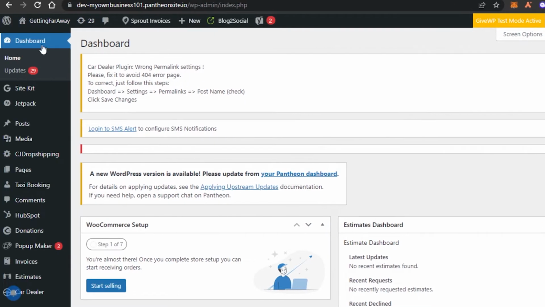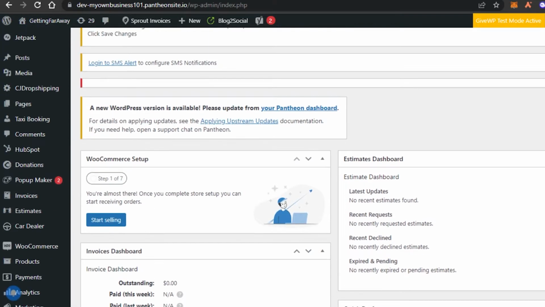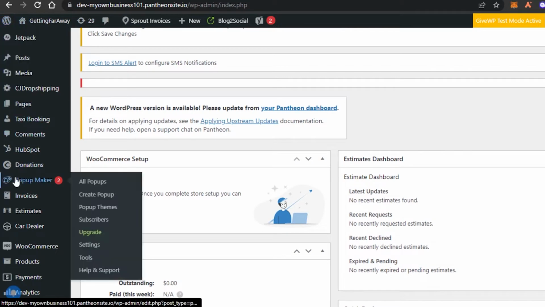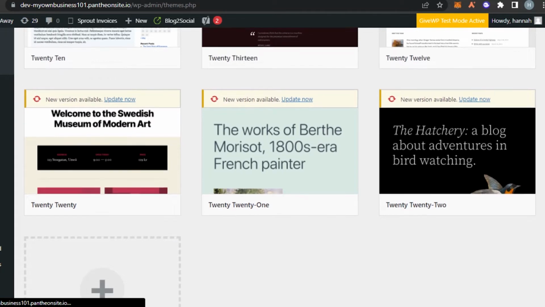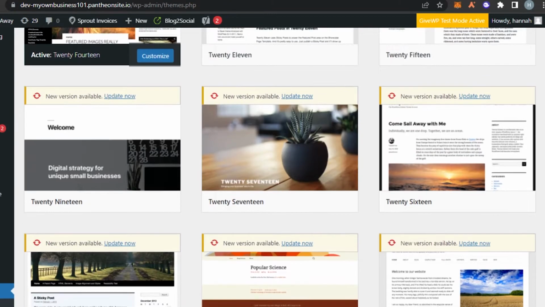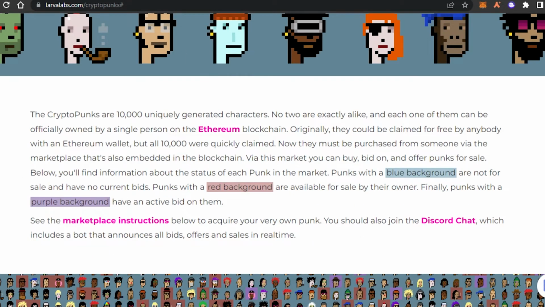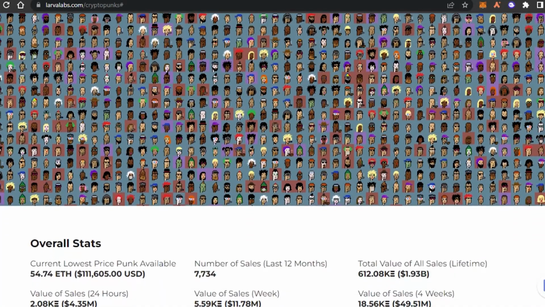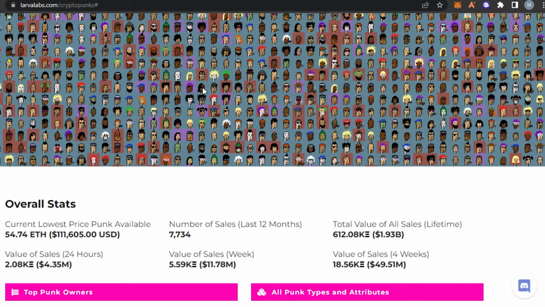Simply open up your dashboard. For your website, simply create a simple website with any of the themes. You can just select any theme. If I show you, there are different themes available, very simple ones, and we can select from all of these different simple themes, and you can see these themes are giving you the look of this website right here. You can see this is a very basic website, and if we just follow this one, this is one of the biggest collections out there, and this is their website. We can actually create a way more interactive website than this one as well.